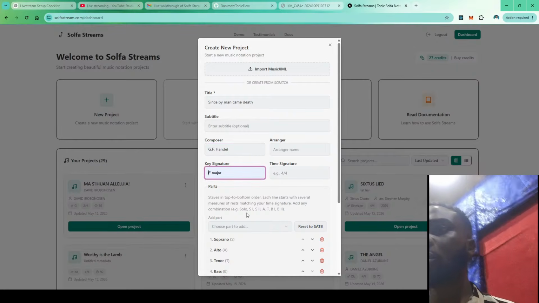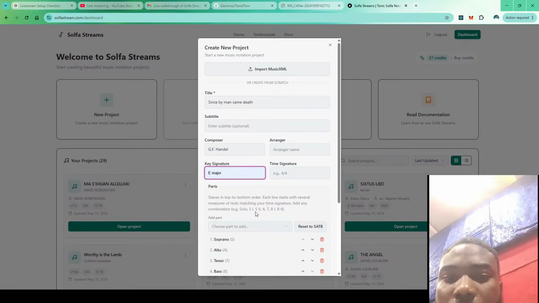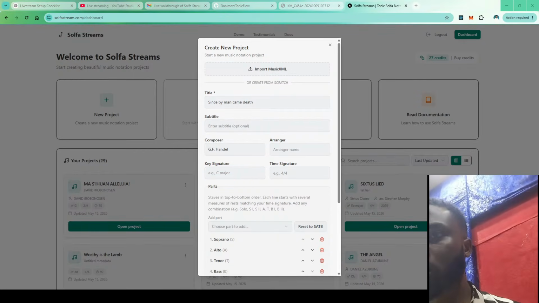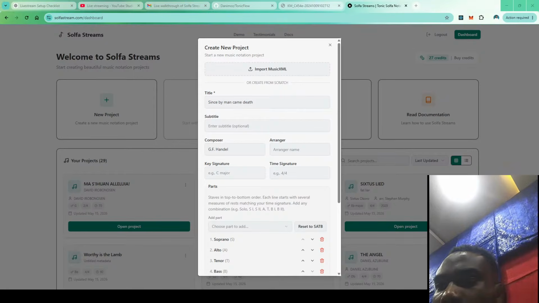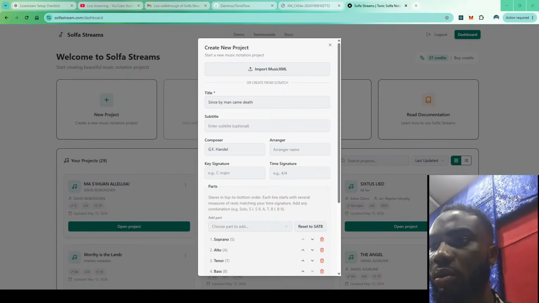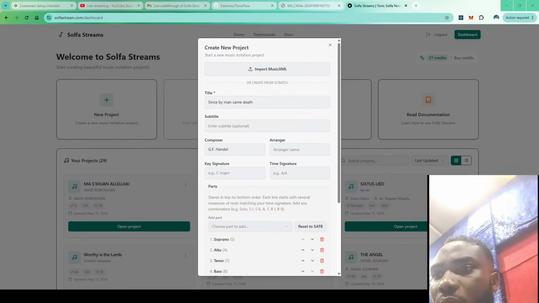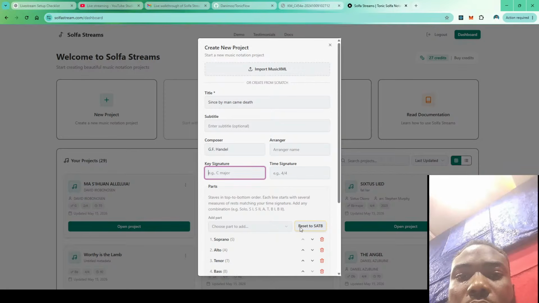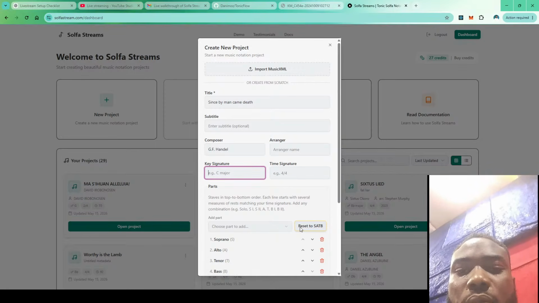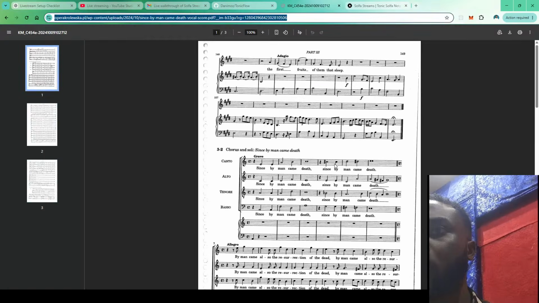The key signature is E minor. And this is the piece here, Since by Man Came Death.